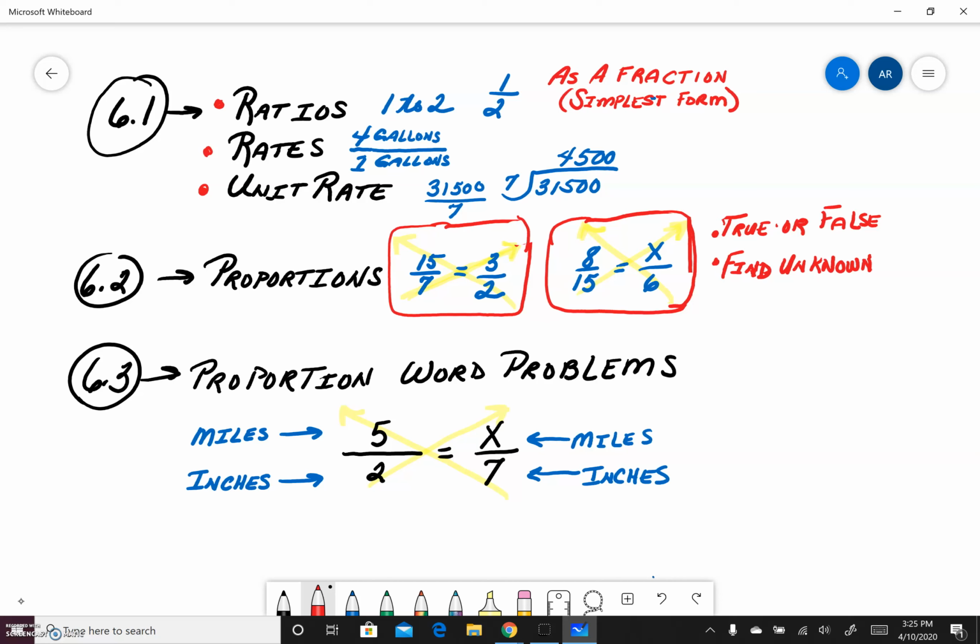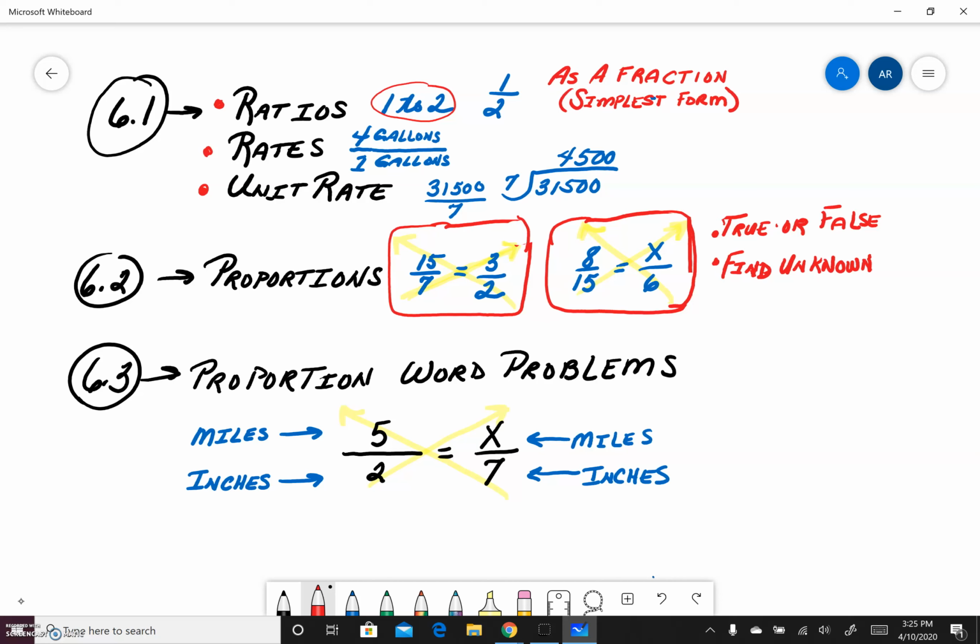So we're going to have 3 of those type of problems. Now when you're working with your ratios, the ratio will be written such as 1 to 2, which you can see here. Now to write that in fractional form, you take the first number and that is your numerator and the second number is your denominator. And just like we've learned in chapter 4, you just need to make sure that this fraction is in simplest form.